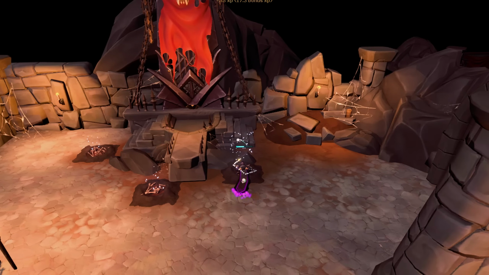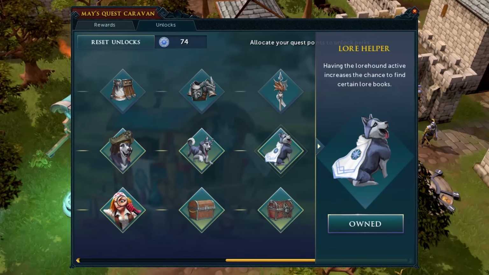This mystery is required to access a deeper section of this dig site. If you want to increase your odds of getting lore pages, you can use a Lorehound pet with the Lore Helper ability unlocked.